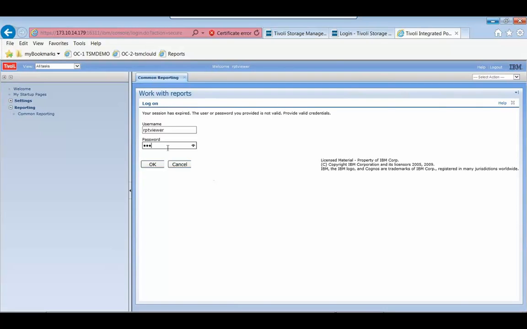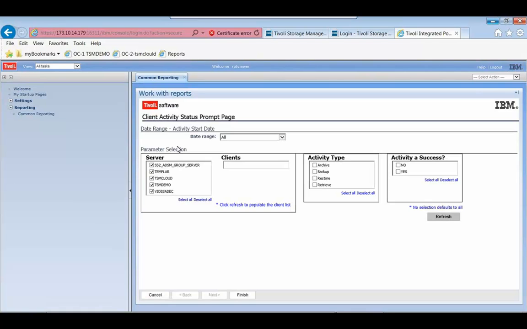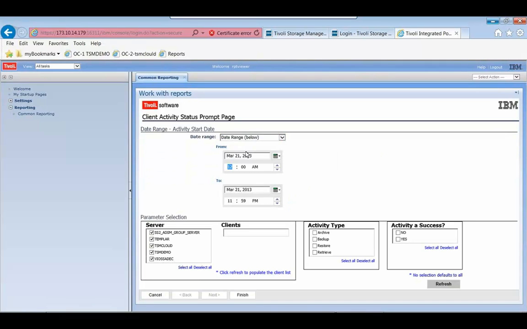I have to log in here again. So my login expired. I'm going to log in here again. So my client activity status is one of the reports that I would like to show you now.